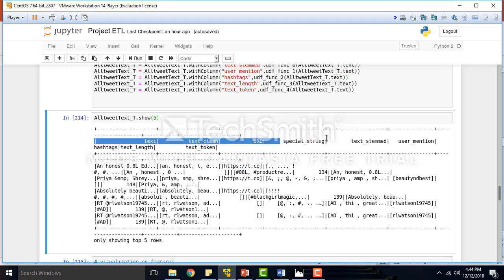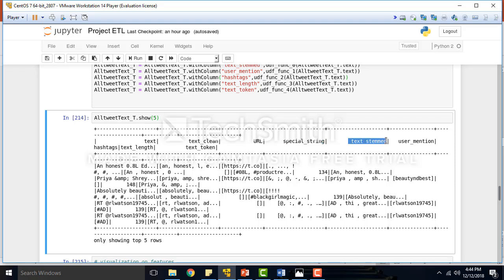In the special string column, I have the special characters that the user has mentioned in his or her tweet. This can be useful if someone wants to know how many hashtags or how many user mentions users generally put in their tweet. So that is why I have put a different column for special strings.